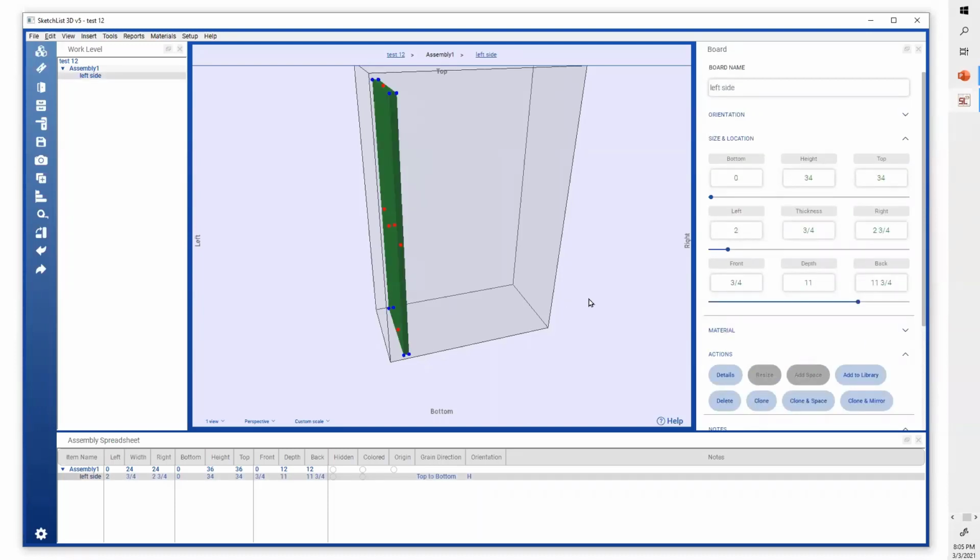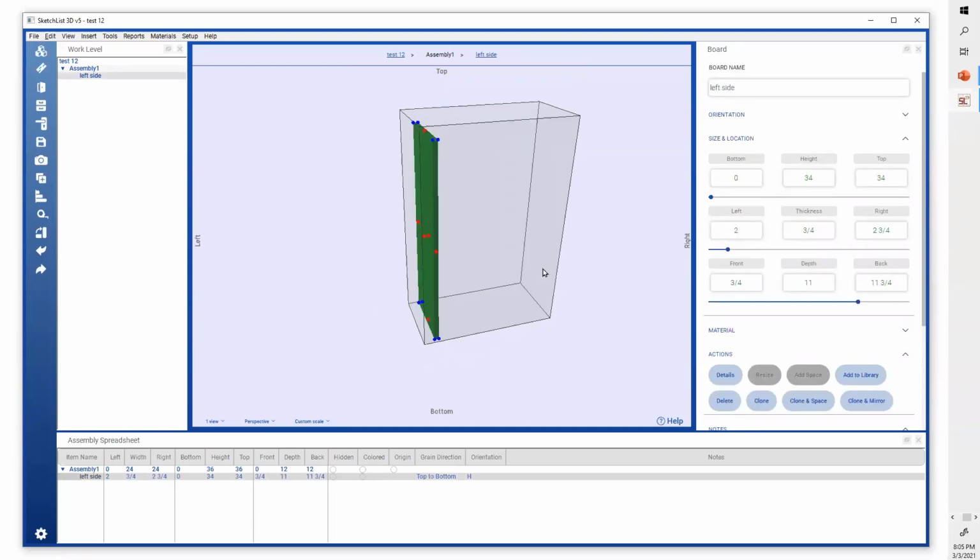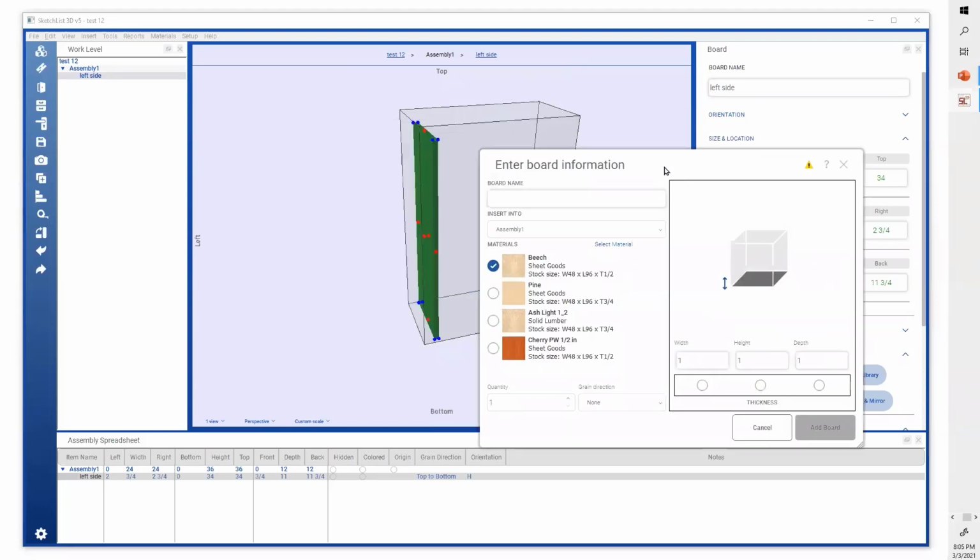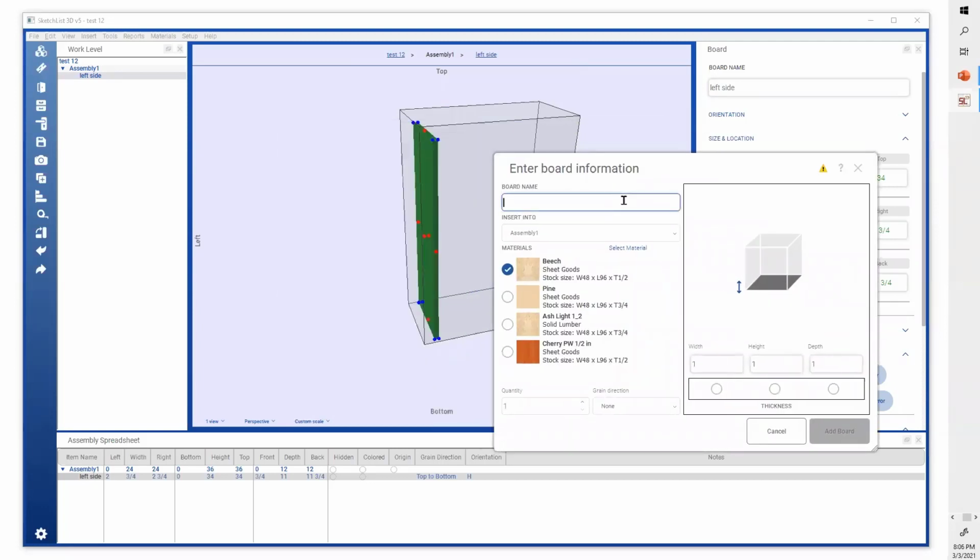So at that point, what I can do is do another board. Why not? So I'm going to insert the board. And as I say, the design goal is to just have this filled in with the same information that we had on the left side board, but it's not there yet. So this is right side, same material, same grain direction, height, width, 7.5, which is the thickness.